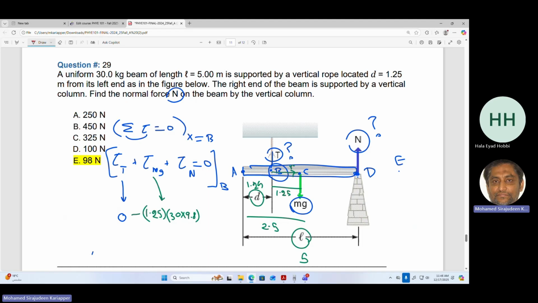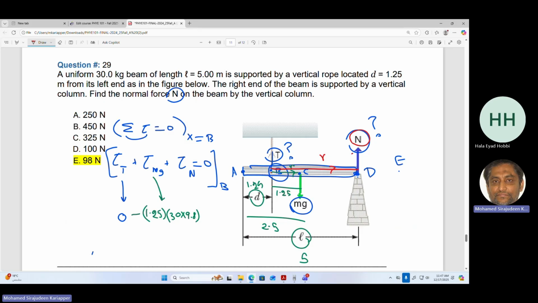Okay, so now we go to the normal force. Do the same thing. I have got the red pen with me now. The normal force is here, and I want the torque about the point B. So the R will be this, my red line. That will be the R for the normal force. Got it? That is very important. We know R, and N we don't know. I'm going to call it N, with the symbol. That will be our unknown, the X. So R is equal to what?